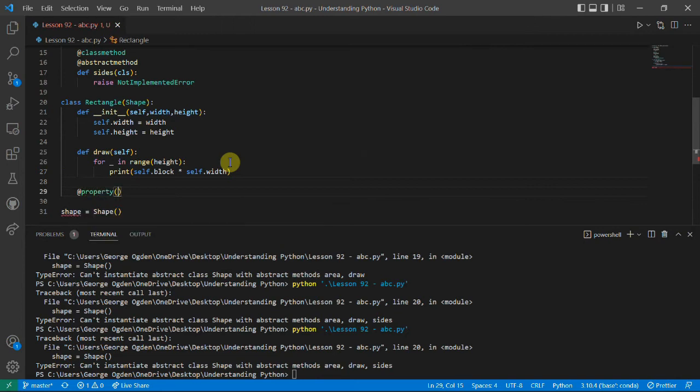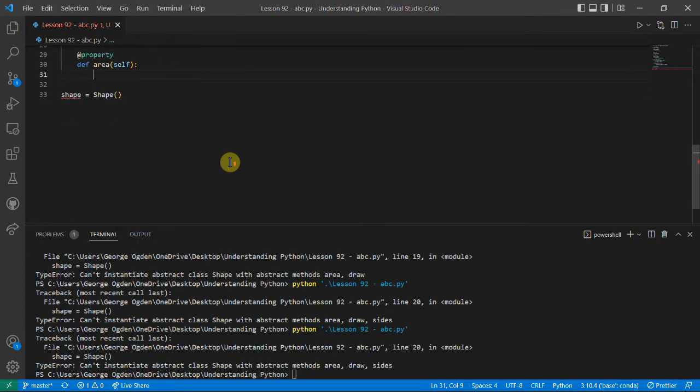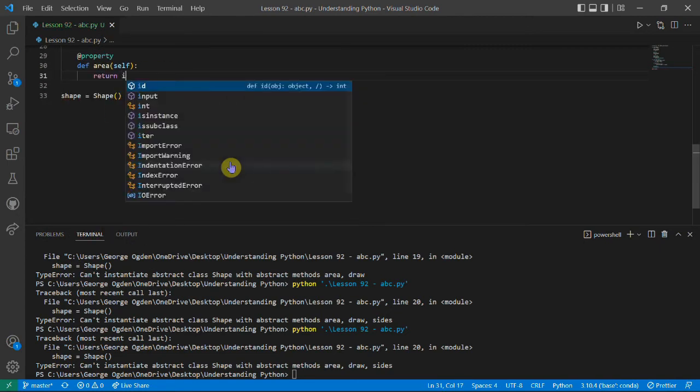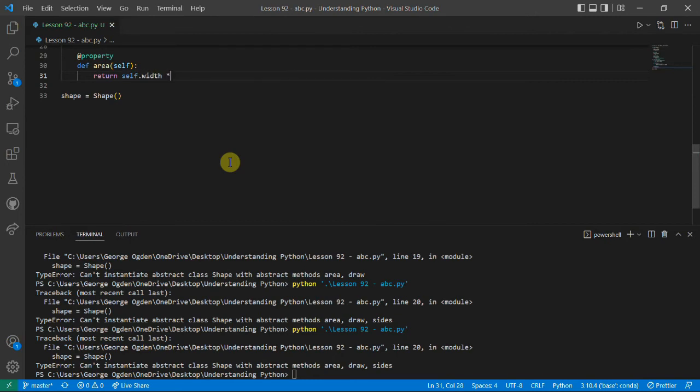We need the area property, and the area of a rectangle is just the width times the height. And then the sides, which is a class method, which returns 4.